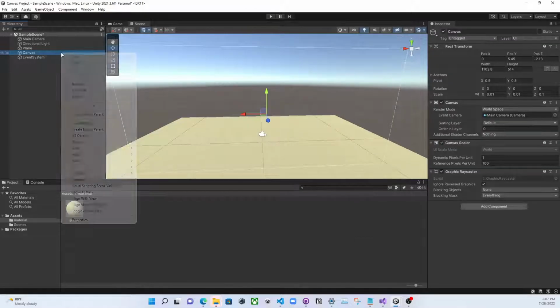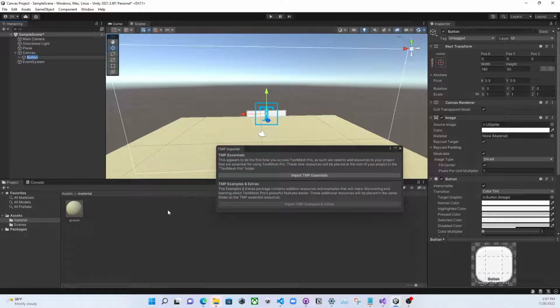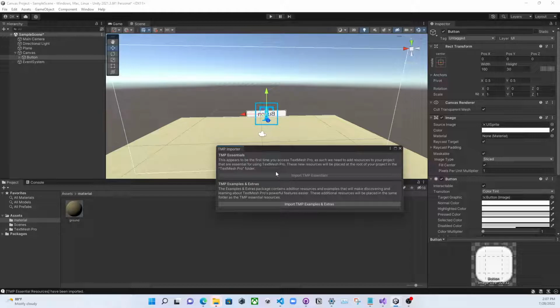So anyways, let's go to right click, UI button. It's going to tell us to import TMP essentials. Let's do that. Awesome. Import TMP examples and extras. Yeah, we can do that. Why not?